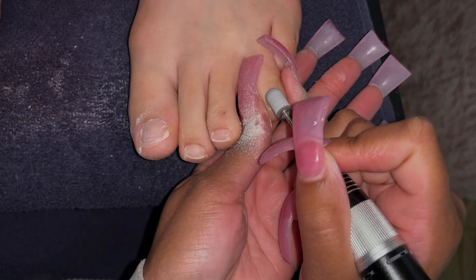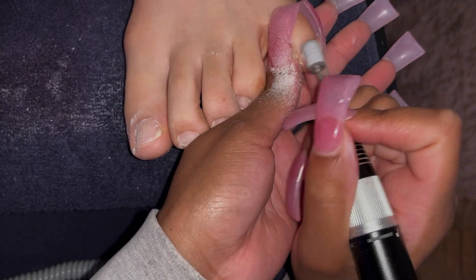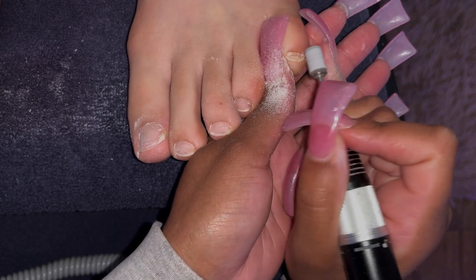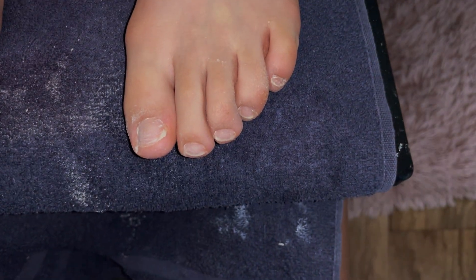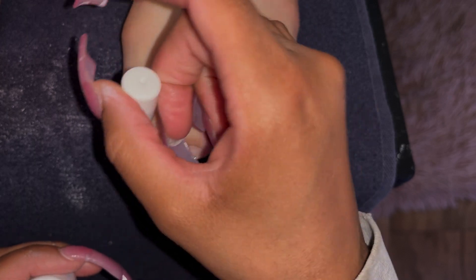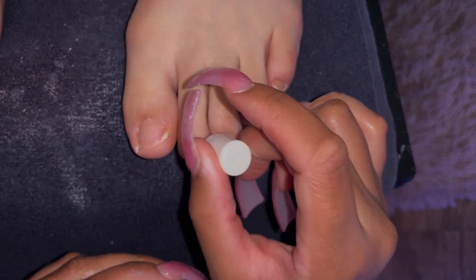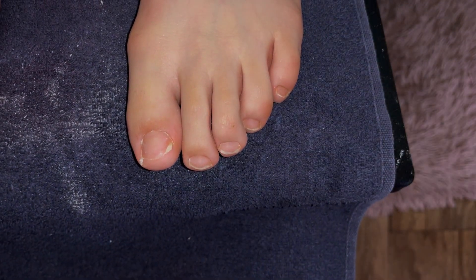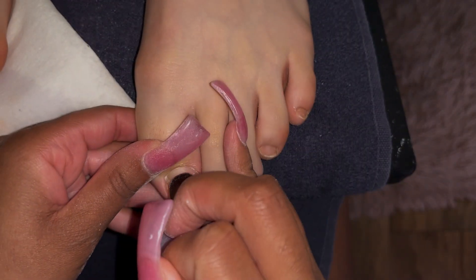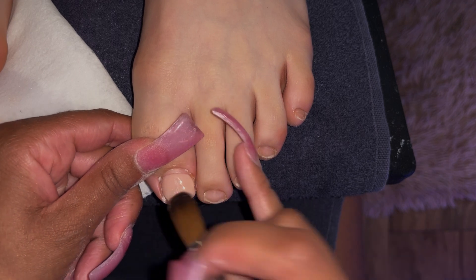You can see my footrest is moving — although it doesn't look like her feet are moving, the footrest is rocking back and forth because of the motion of the file and me touching her feet. She describes it as a buzzing, tickling feeling that's disrupting her flow and making her jolt. That can be dangerous not only for you but for the client. This is a regular of mine — her other foot was way more jumpy. You can see how I was holding her; it wasn't bothering her too much. I'm putting on the acrylic — I think this is Nude Me by Notpolish — and I'm trying not to touch her as much as I can.